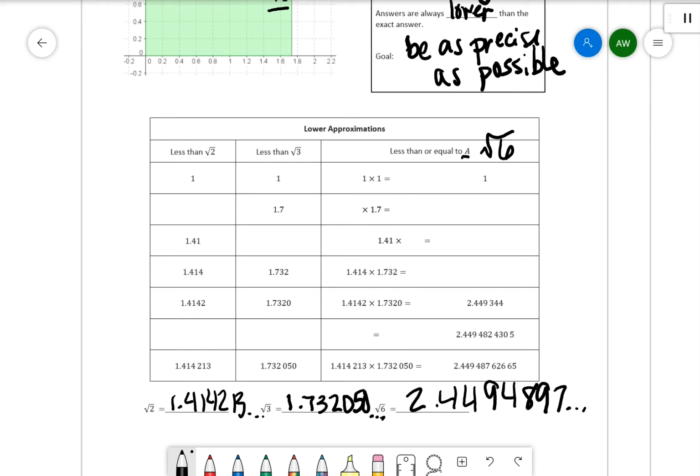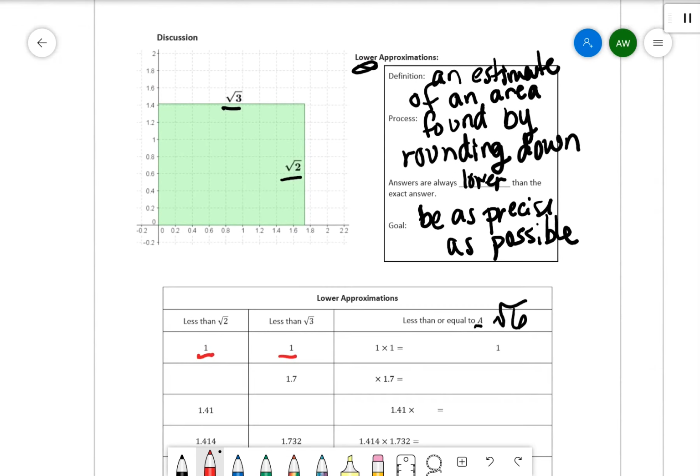When we do a lower approximation, we'll be perpetually rounding down. So we're going to take our first digit, which in this case is 1, and round down, which means we just leave it the same. So here we have 1 and 1. Now, what area are we actually finding if we round down to just look at 1 instead of 1.4 and 1.7 and so on? If we mark our graph at 1 and at 1, this is the area that we're actually finding when we do that first approximation. When we multiply 1 and 1, we get 1, but this area is not anywhere near the actual area that we need.